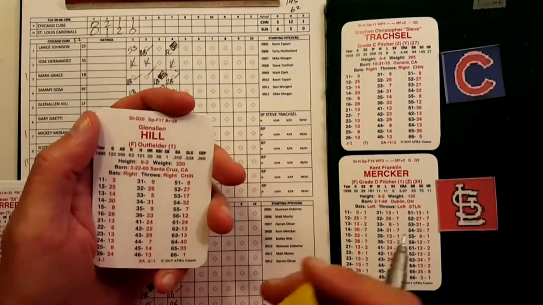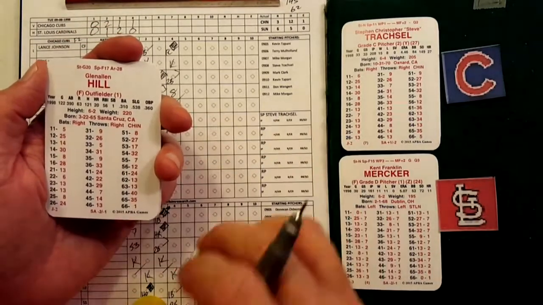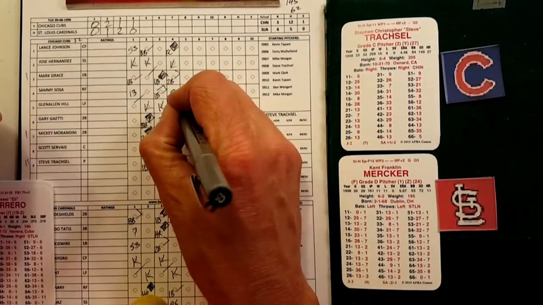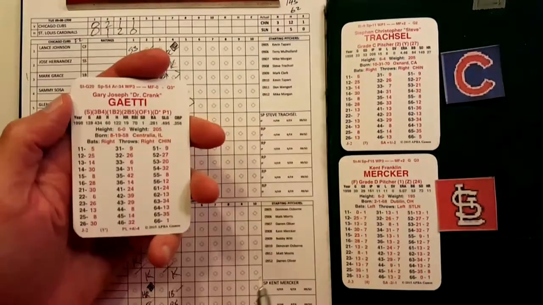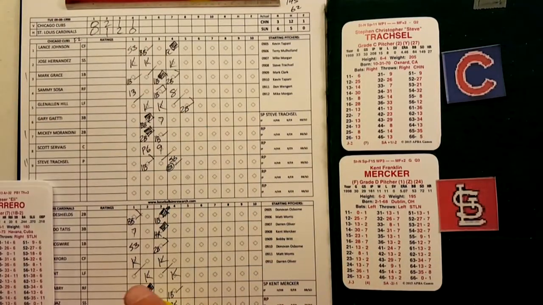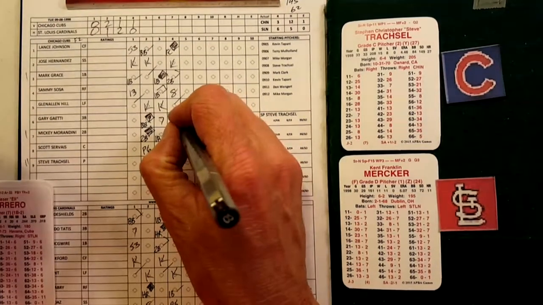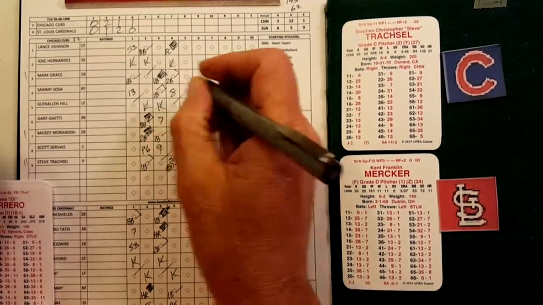Top of the 5th, Glenn Allen Hill 0 for 2 with 2 strikeouts, and he's going to change that. He doubled to lead off the 5th. Gary Gaetti, and he doubles. Back-to-back doubles. Scores a run.